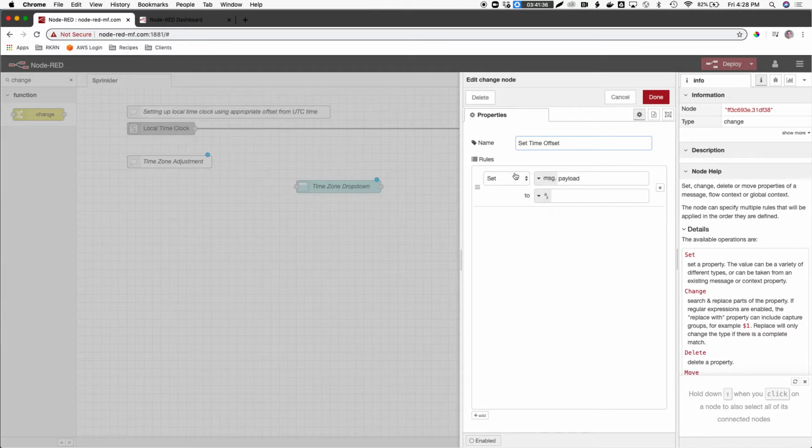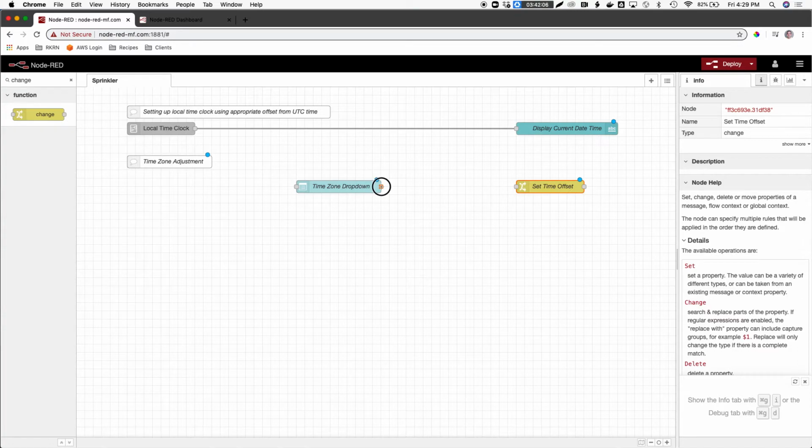And we're going to give it an action and tell it what to do. So the action is going to be set, and we want to set the global variable that's called local time offset based on the payload that's going to come from this drop-down here. So based on message payload, and we're going to get that when we connect the two nodes. Click done.